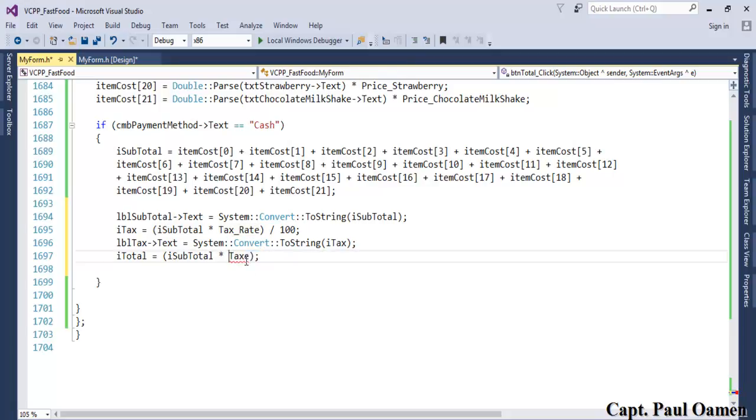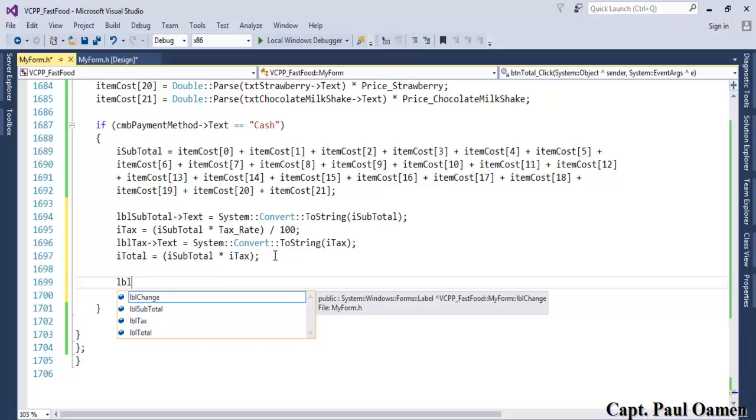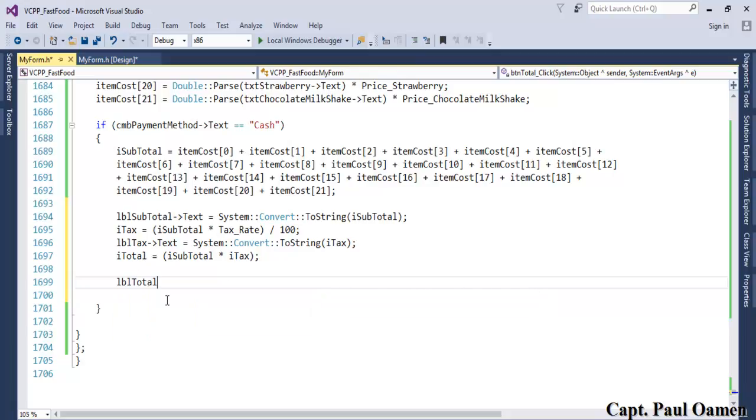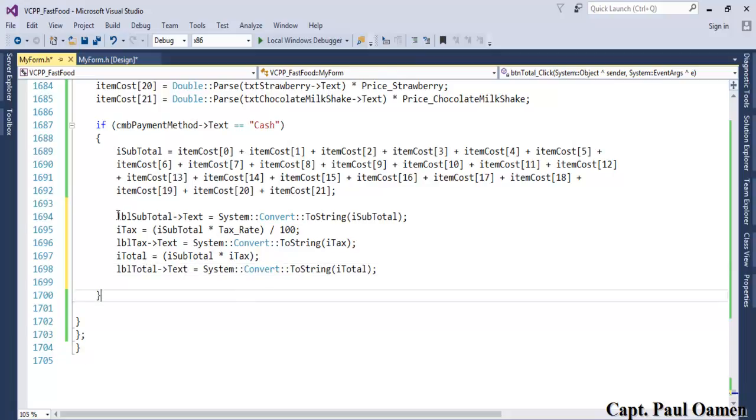That is for total right there. Now we need the content to be stored inside total. This very one here, we just copy all of this, paste it there, and change this to I total. So that is the total that goes in there. That will take care of the total and so on.